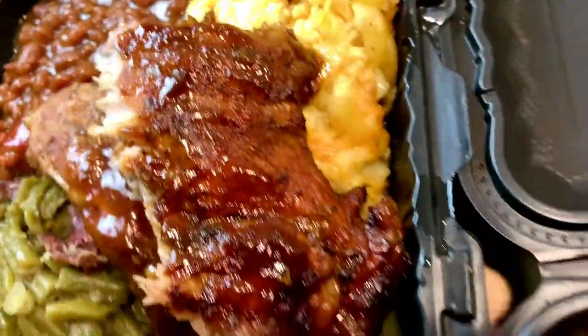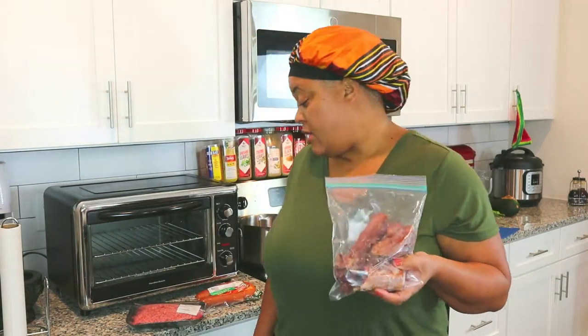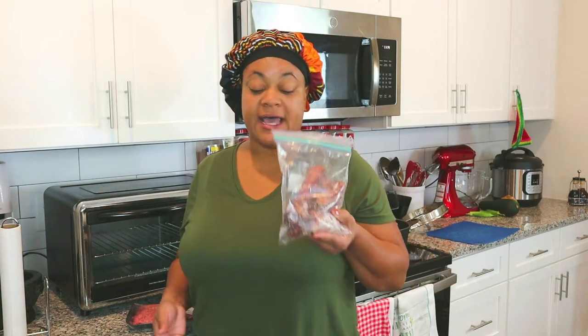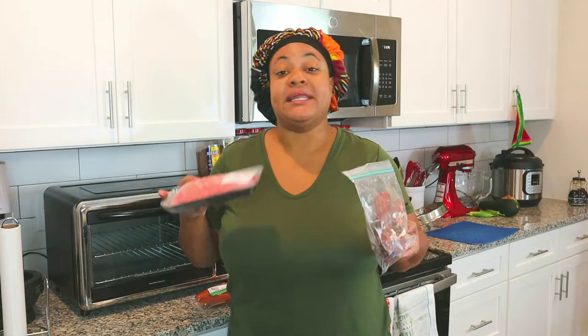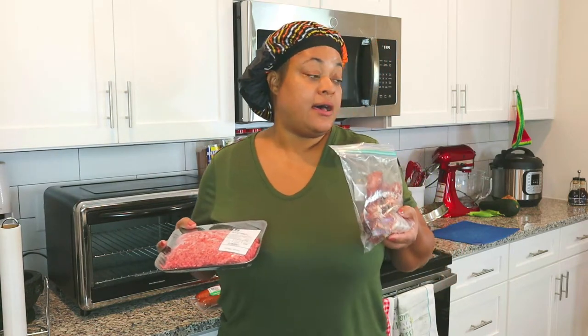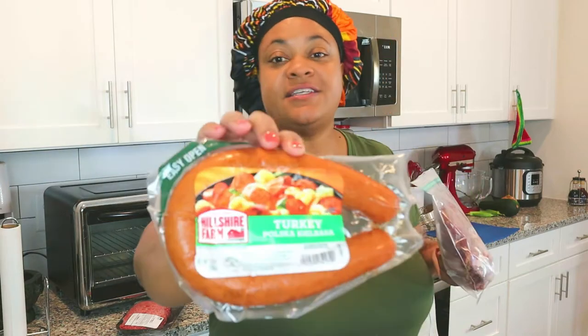I'm going to wash my turkey necks. Turkey necks are less fatty than smoked turkey wings or turkey legs. So if you want less fat, this is a great option to get the flavor. Then I'm going to start making my meaty baked beans. So I'm going to use Bush's canned baked beans. I'm going to add hamburger meat as well as turkey kielbasa. So let's get to cooking.